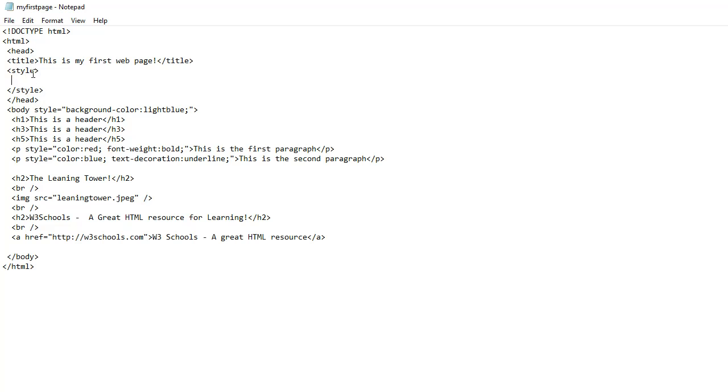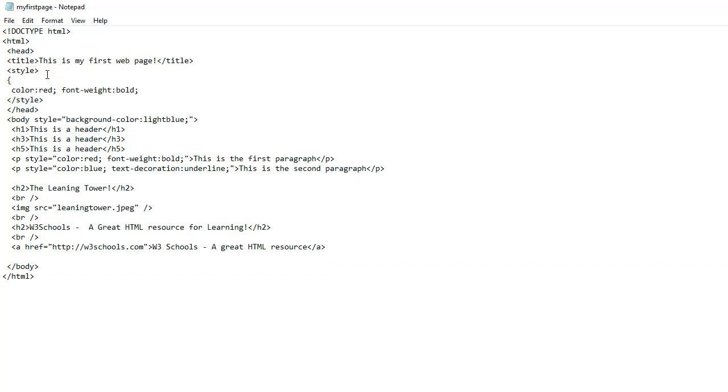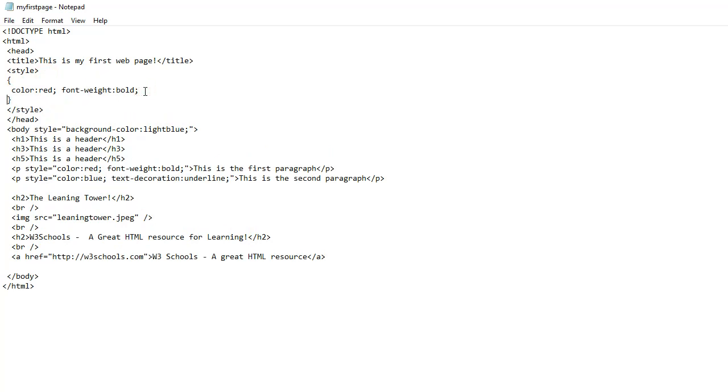CSS is very simple. It's exactly like we did down here with the style attribute. All you would do is copy this, paste it in here, and then CSS generally starts with an opening bracket and a closing bracket, and right in front of it you put the tag you want to style.